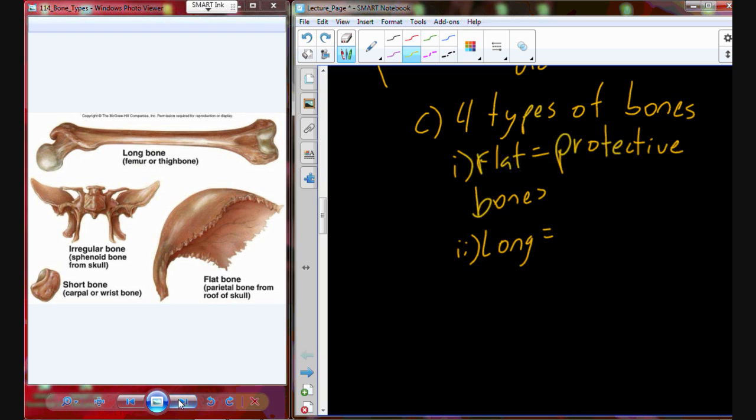Our long bones, these can also be classified as movement bones. These will facilitate both voluntary and involuntary movements. They include the bones of the leg - femur, tibia, and fibula - and the bones of the upper limb - ulna, radius, and humerus. These are all examples of long bones. They help to facilitate moving, walking, throwing a ball, and kicking a ball.